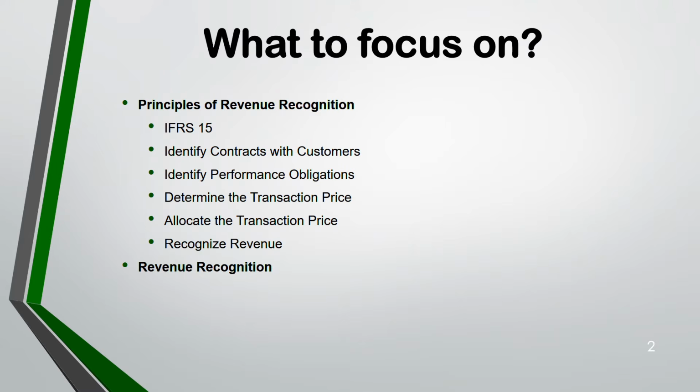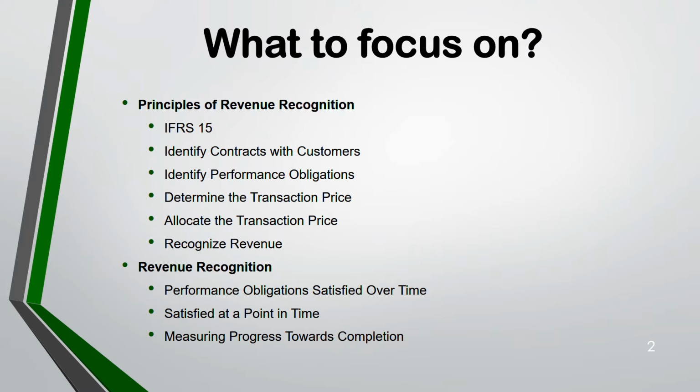Then we are coming to the revenue recognition. You recognize revenue over a period of time or at a point in time. This depends on whether you are satisfying your performance obligation over time or at a point in time. And for measuring progress towards completion, there are various methods to do that, which we are going to study.